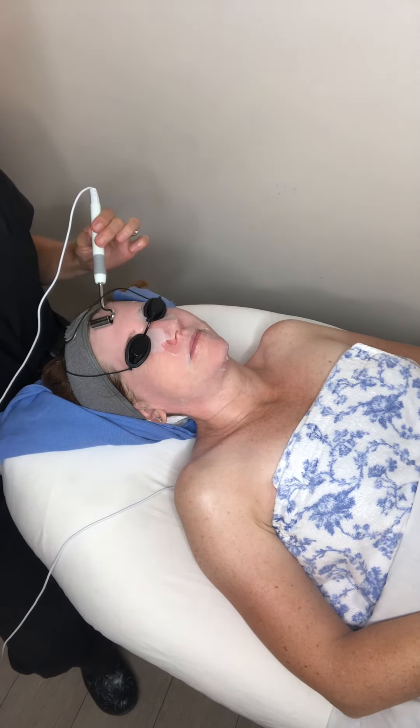I enjoy mixing it up and bringing in technologies. This particular technology, the galvanic, is one that we're all taught in school. It's when we bring out those big five-in-one machines and you learn iontophoresis and cataphoresis, which basically is using an acidic or alkaline fluid to extract. It turns the top of the skin into soap, because you've got hydrogen sulfide and the fat of the skin — the sebum — that combine together. You can create soap and then everything on the top of the skin comes off a lot easier.